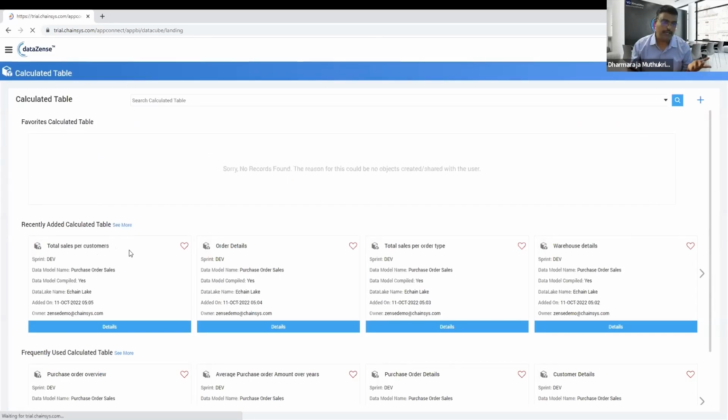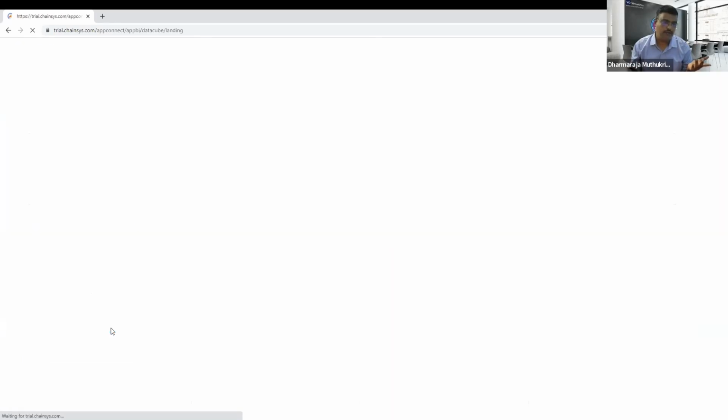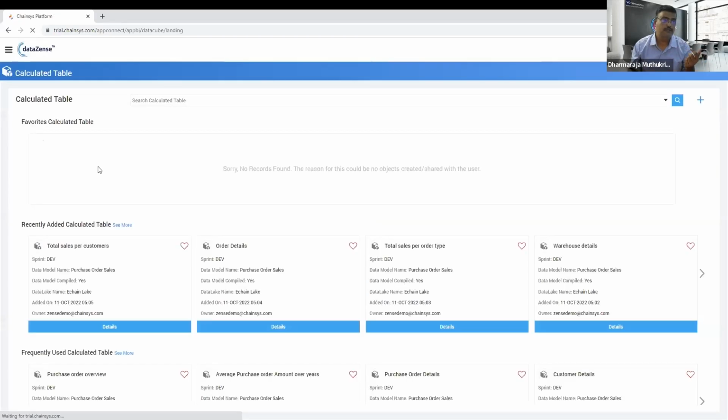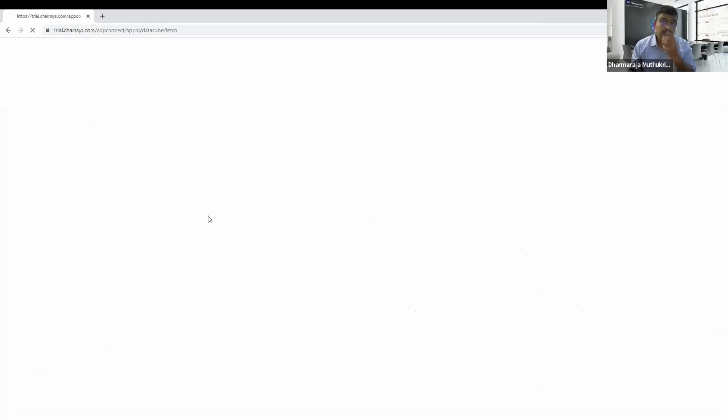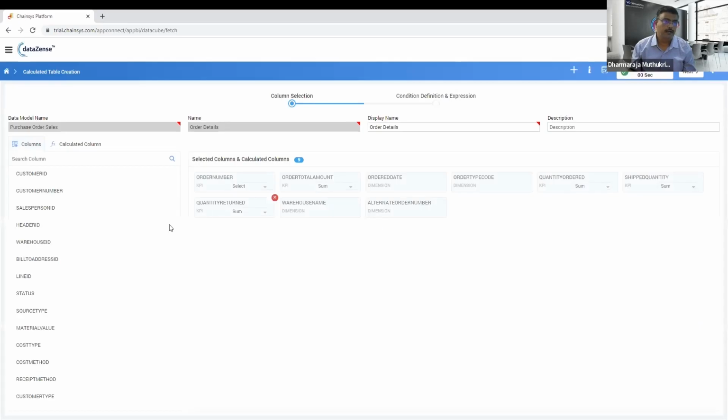I can create a calculated table here, for example, one for order details, some kind of small cube. In this cube, these are all the columns that we selected at the time of data modeling.